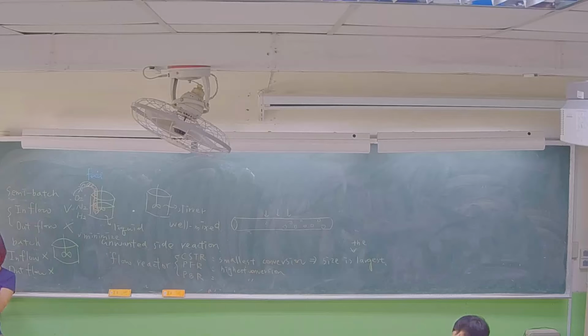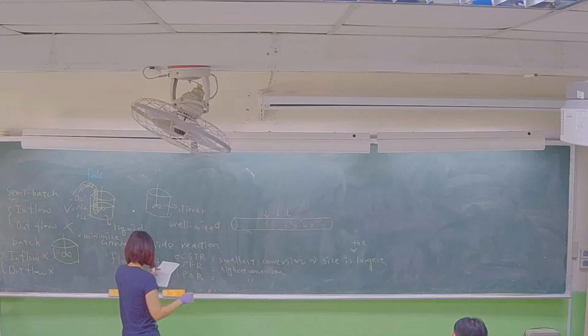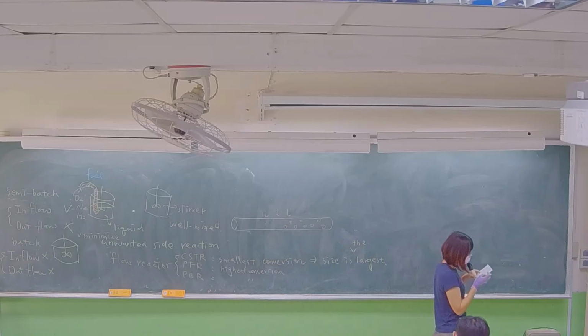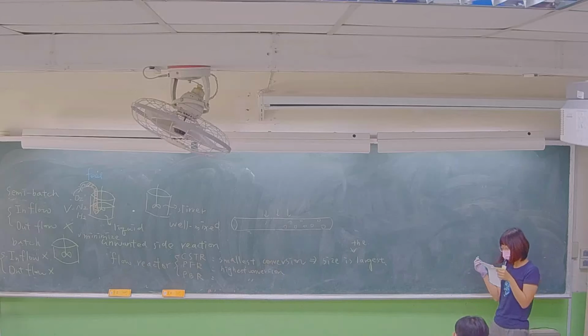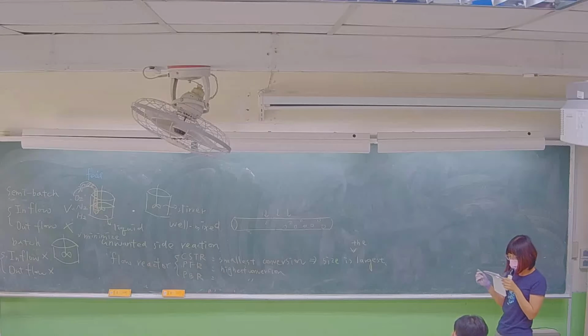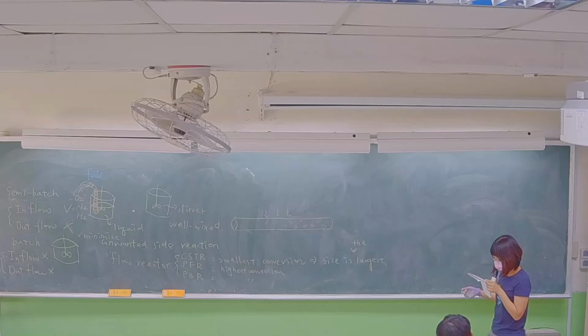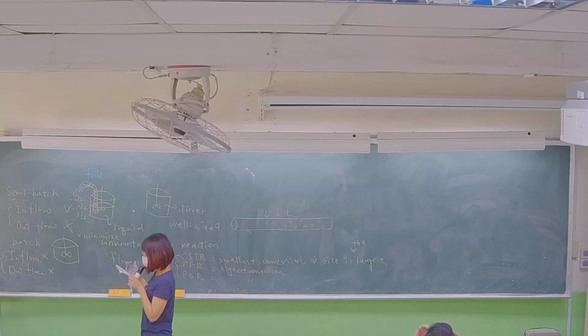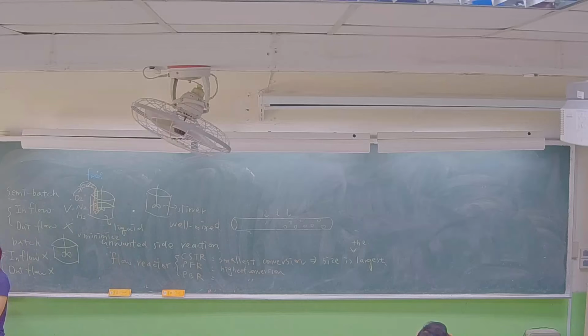So please go to the last one, slide 29. It is like a review, a summary. Okay, 29, last one. The summary of chapter 1. There is a table, right? The table shows the reactor mole balance. The first column shows you four reactors: batch, CSTR, PFR, and PBR, and their illustrations are shown at the left-hand side.